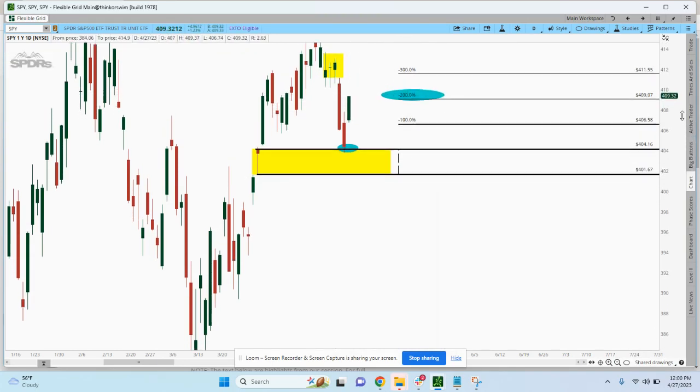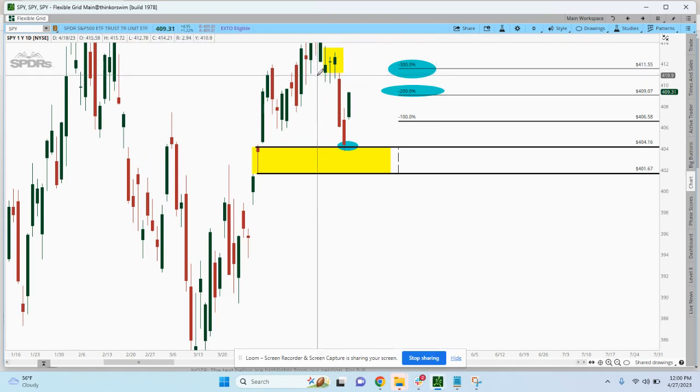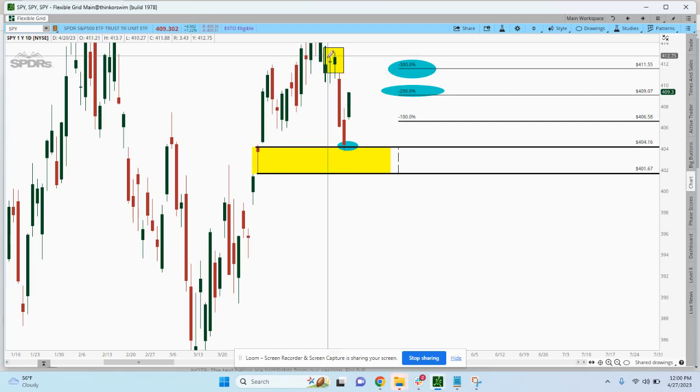We're getting a bullish candle right there but it's going to start to slow down — we're at lunchtime now. If price pushes through here, the next logical spot is that 411.50. I would take profit; if I was still in this long, I would look to take profits right around that 411 mark. Don't go for a home run here — I think we'll get a little bit of a pause and then a potential reversal.